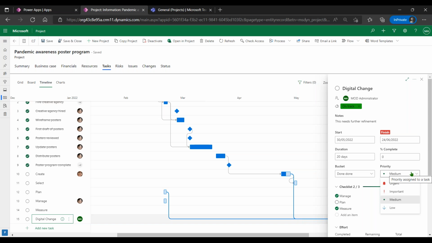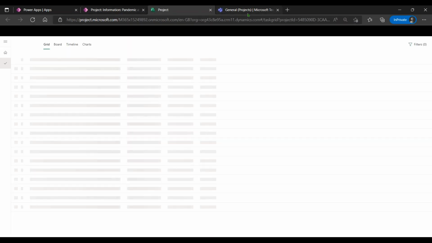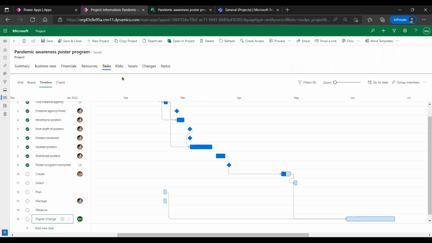If you're new to it from Excel, it's pretty familiar, but you can then start to move and use the board and the timelines as well. You can even put priority if you wish. So yeah, that's our tasks. If I want to, I can open this in Project. I'm going to open that in Project, and then I'm going to come back to that in a bit.